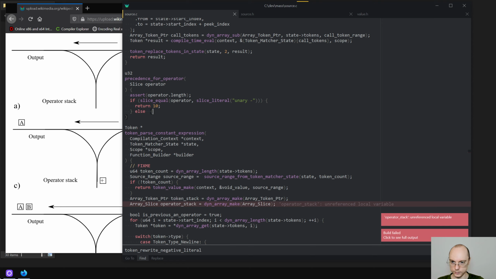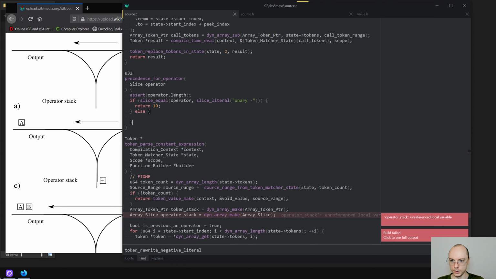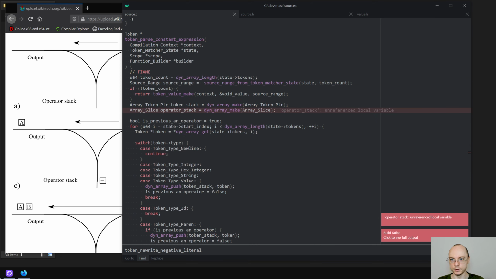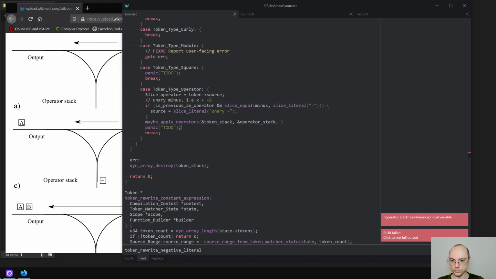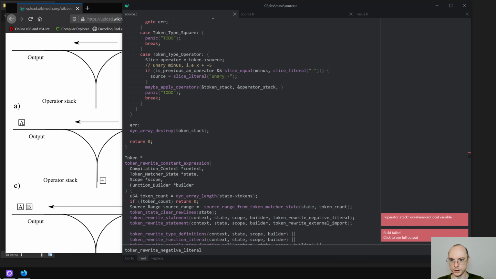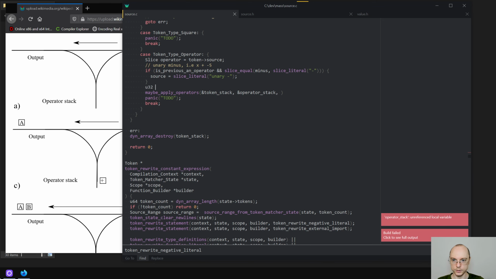Else, I don't know. Return 1. Everything else is 1. So unary minus has a bigger precedence. Everything else has precedence 1. Okay, and then we can do like this. 32 precedence is precedence for operator.